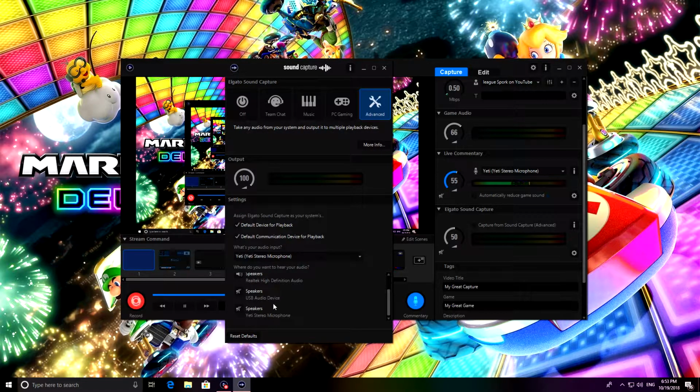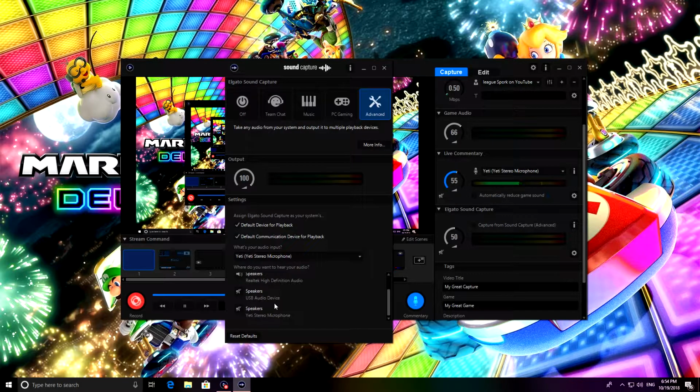Here's where it gets interesting: I only have, I think, 2 speakers actually hooked up. Well, yeah, 1, and that's the Yeti. But for some odd reason, it counts my Yeti as 2. I don't have anything plugged in for a USB audio device. I'm just actually running my A40 through a splitter, which works wonders.